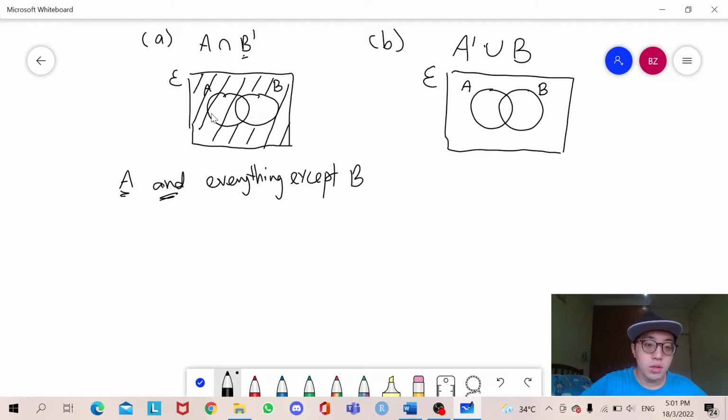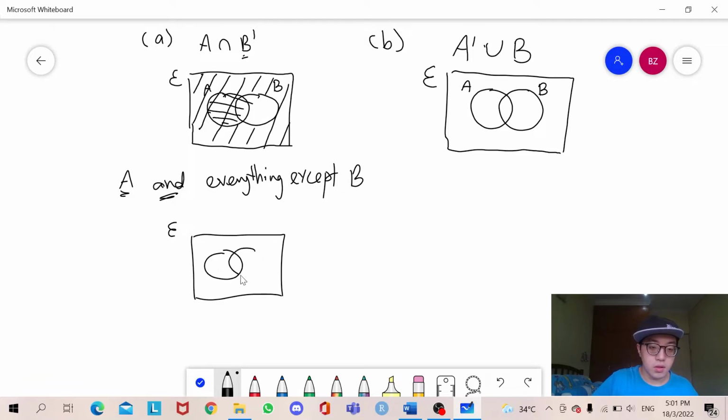The second thing we're going to look at is A. If we draw it with another thing here, we're going to see the places where the lines in both different directions intersect is this small part here. So this is A intersect with B prime. So this is how you actually look for the area that the question asks.